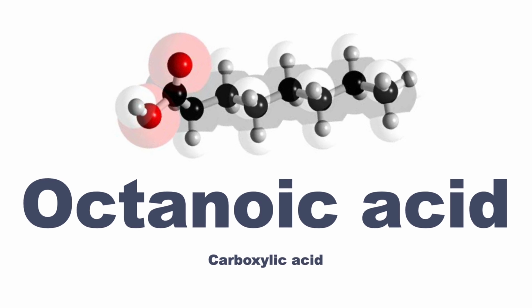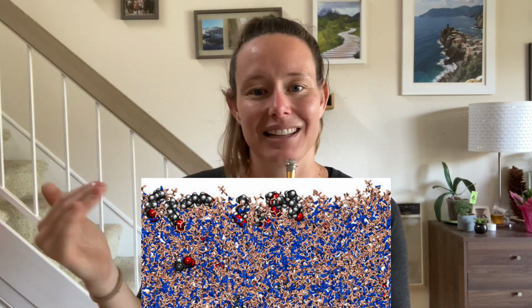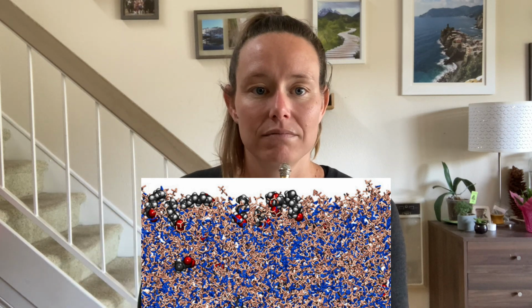Octanoic acid, this is a carboxylic acid that smells goaty, like goat cheese, and at ABVs at 29% and below, so super diluted spirits, it is concentrated at the gas-liquid interface. However, at 41% and above, it starts to gravitate towards the bulk. Again, it's still located primarily at the gas-liquid interface, but there's a lot more in the bulk than the other compounds that I've listed. Now, octanoic acid is found in spirits. However, it's not the most common carboxylic acid that you'll find in spirits. That's acetic acid. And acetic acid, similar to acetaldehyde, is a shorter chain. So it'll be more miscible in water, and you'll probably see more of it dissolved in the bulk solution versus right at the surface.